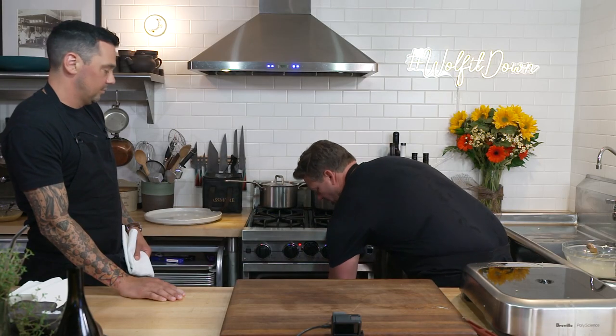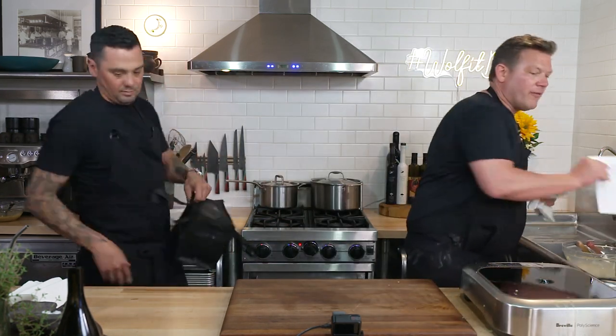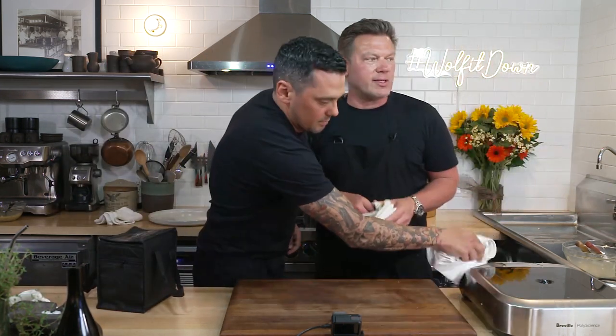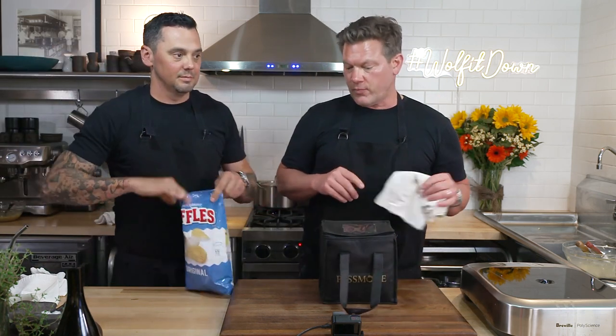Another hot topic in the food world today. I love frittatas, and I gotta tell you, if scrambled eggs are kind of like yawn, whatever, and really precise French omelets feel a little too tough, rock a frittata. Frittata can be rustic, right? And could have so many different variables depending on what you got laying around. Yeah, and it's really good breakfast for the week. Yeah, it's so great. You just keep slicing away at that in the fridge.